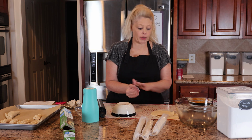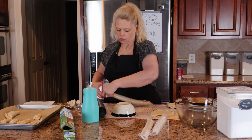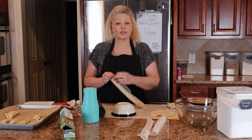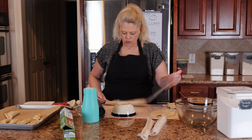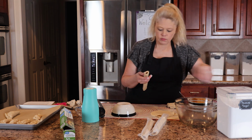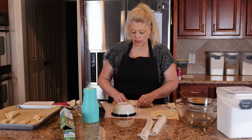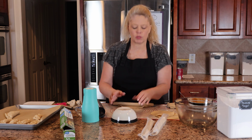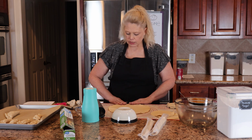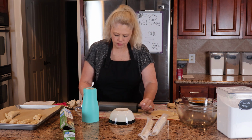I'm liking the look of that a lot better, to be honest with you. I'm thinking that's more what I was envisioning when I actually found this recipe. Now I've done something similar in years past, like a long time ago. But we made them square. And it was made out of, you know, obviously I made homemade dough with it. So this is a whole new experience, which it's always nice to have new experiences.